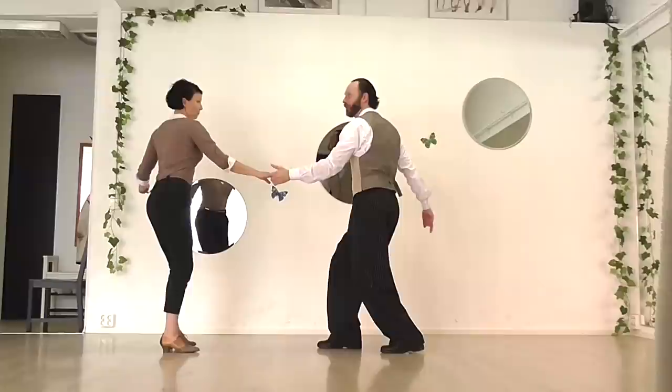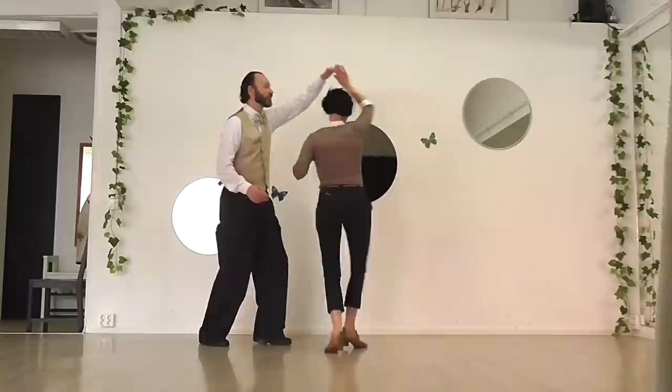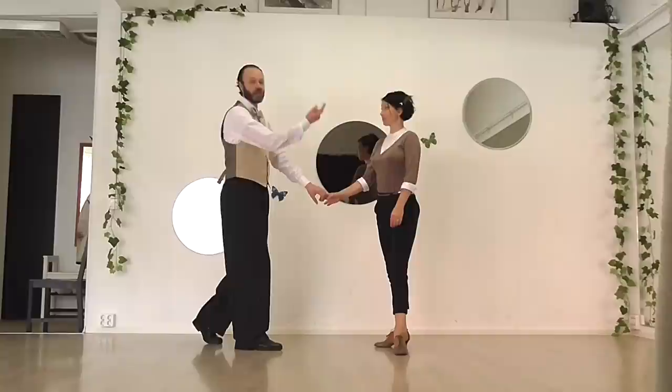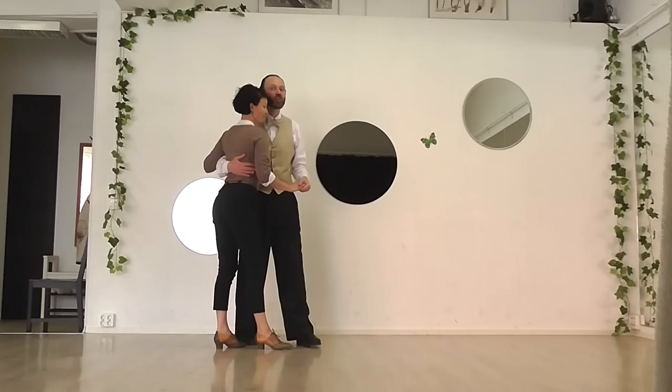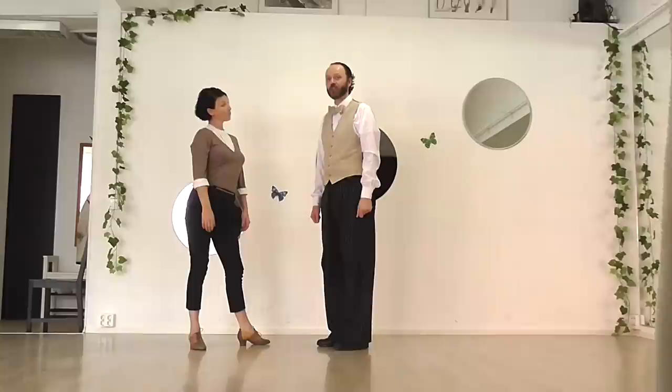So that is the Tuck Turn. Now of course you don't have to do it as six counts. One that I quite like is an eight-count version where you just turn twice. She does an extra second turn, takes two beats about it. Another one I quite like is when I change hands during that turn — the second hand takes over and does the second of the two turns, and that puts it into an eight count. The Tuck Turn, ladies and gentlemen!